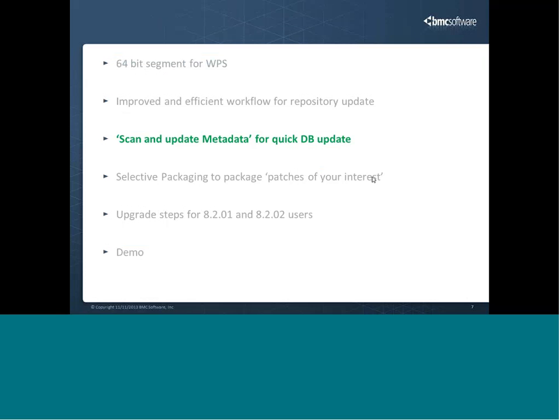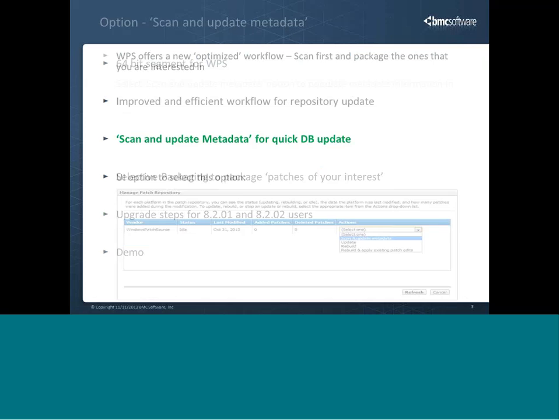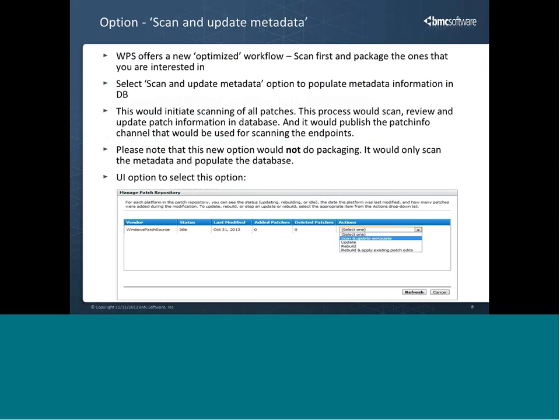We introduced a new option called scan and update metadata. So in the whole new cycle, we are talking about a new process altogether. For our users, instead of doing an update repository or repackage or rebuilding the whole repository, they go to a new option, which is scan and update metadata. When you do that, it will only scan the XML, identify all the updates, and update the database. Once the database is updated with the information, it will publish the patch info channel with the whole information.